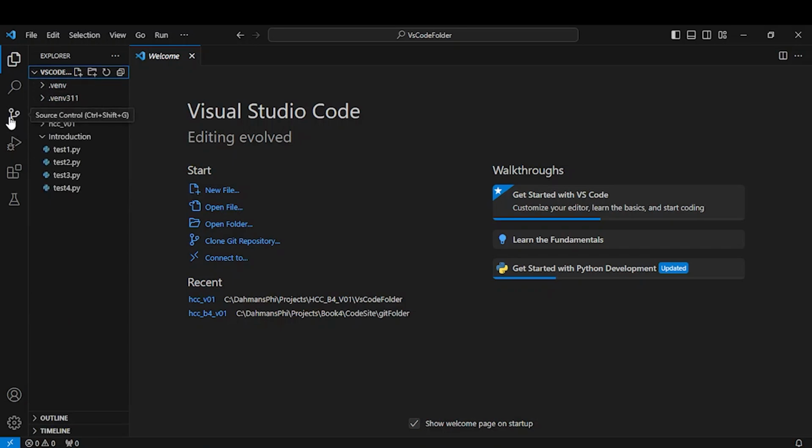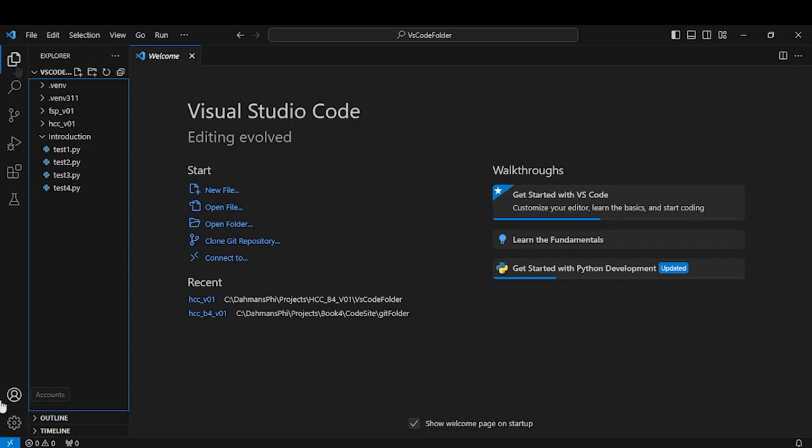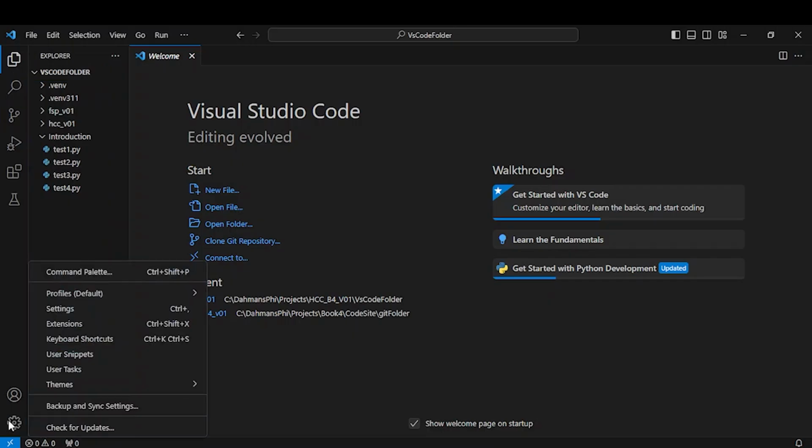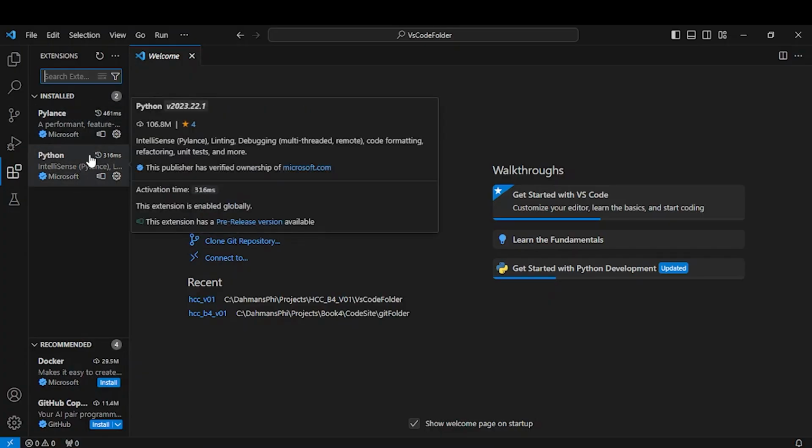Perhaps usually there is this option of source control, where you can create a repository to connect to GitHub if you like. Now, one more important thing I found very useful is extensions. You can install some of the extensions, which are quite powerful, like for example the Python extension, as we said. It helps you once you are writing code in Python to recognize the language and tries to help you by auto-completion.